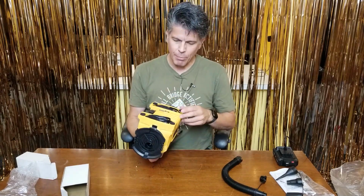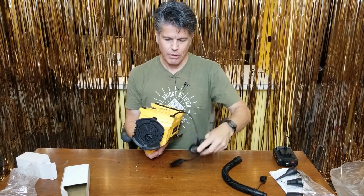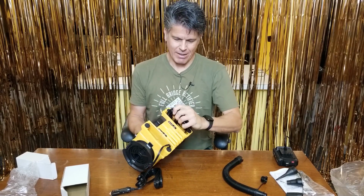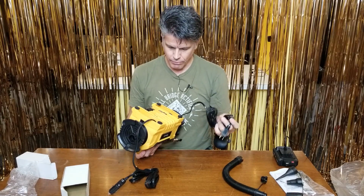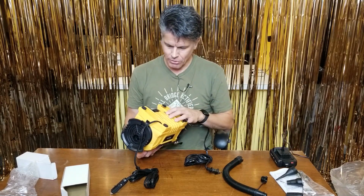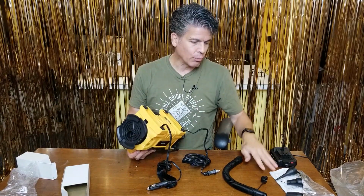And what I saw on the bottom here as I turned it over was, here we have the 12 volt plug that plugs into your car cigarette lighter adapter. And on this side, we have, if I can get it out, the 110 AC cord. And that's a nice long cord too, very nice. Okay, so why do we have this adapter? I guess that's for charging this battery. Maybe it doesn't charge the battery if it's on it. I don't know, we will find out. I will read the manual.